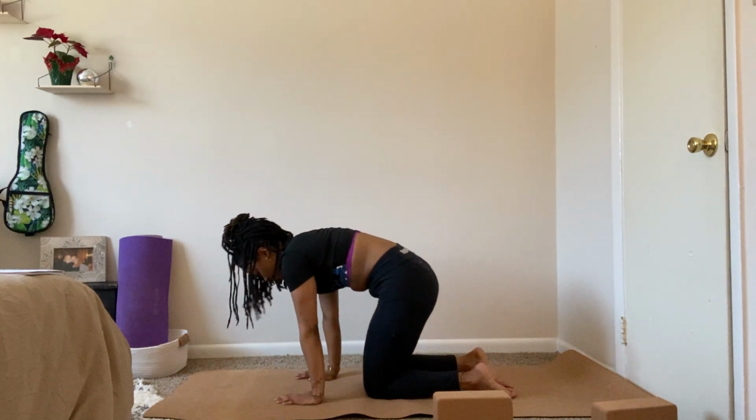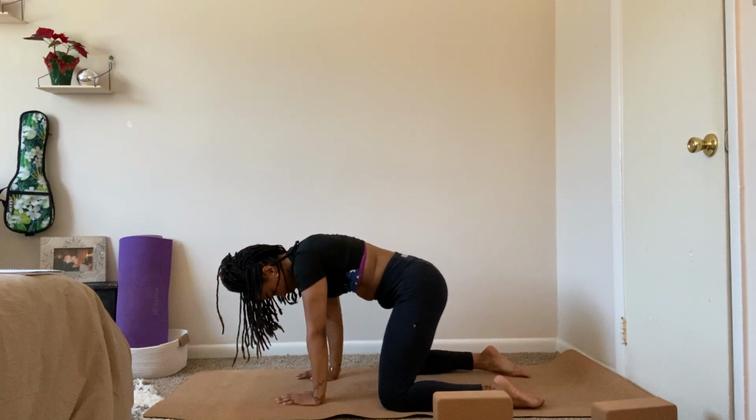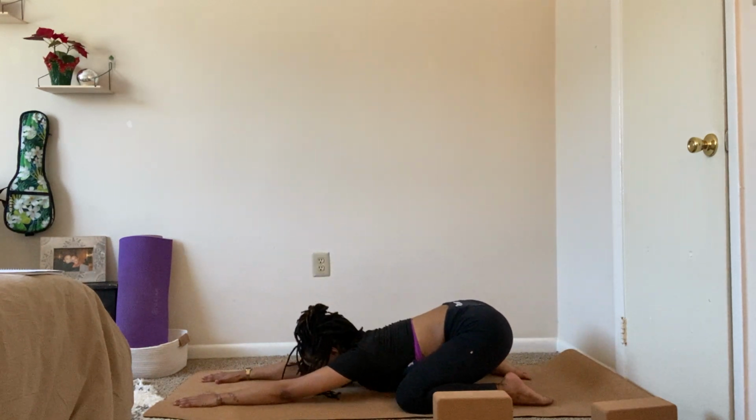Come back up onto all fours. Walk your knees out to be a little bit wide on your mat. Press down into the tops of your feet. Bring your hands forward in front of you. Exhale, sit back for child's pose.